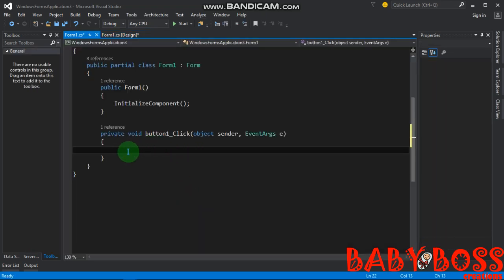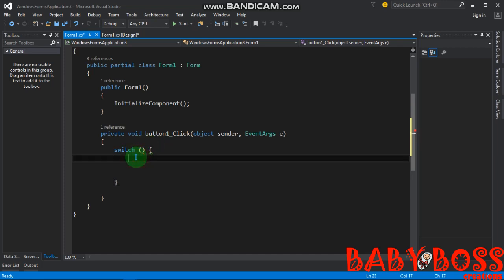then come here to the switch statement. You just begin with the switch, then open brackets, then open braces, and press enter.